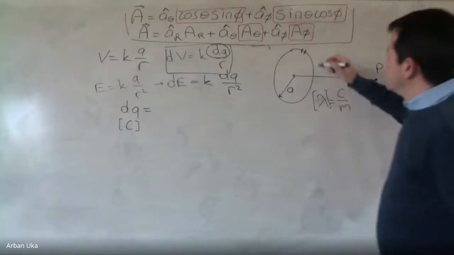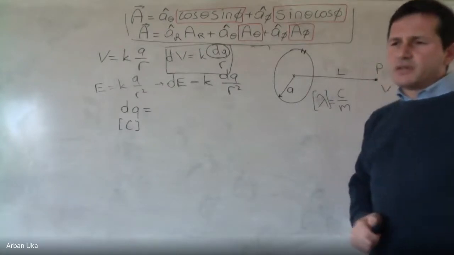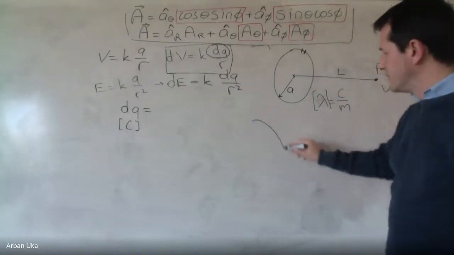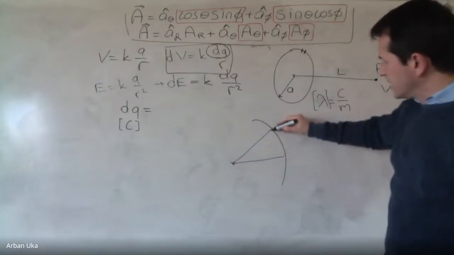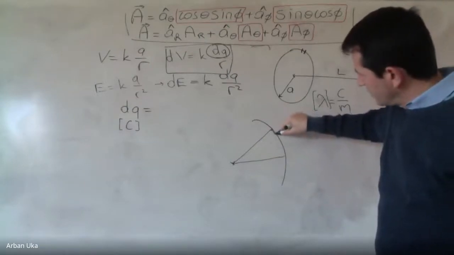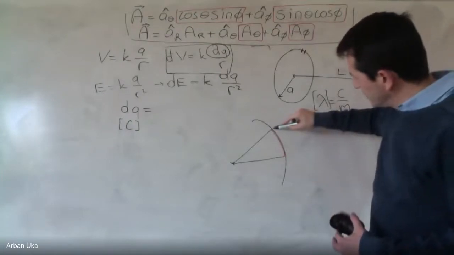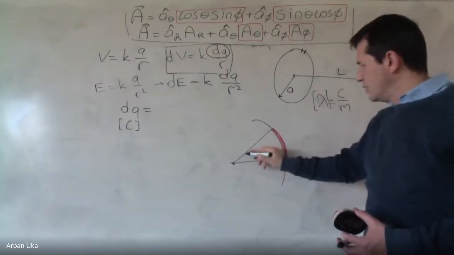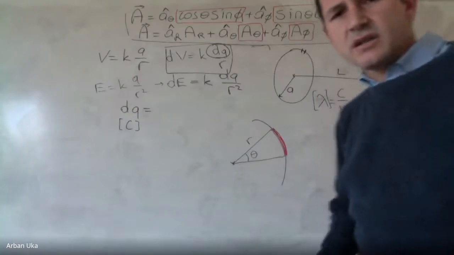So what is dq here? How can one write the arc length of a wire? We have a line extended like this, and we want to find what this arc length is. So what is the length of this wire? If we rotate this across here, I'm going to draw this one in red. I hope it's visible. All we know is that we have this angle theta and this radius r. What is the length of this arc? Can you answer this for me? R d theta, professor. Sure, that's it.